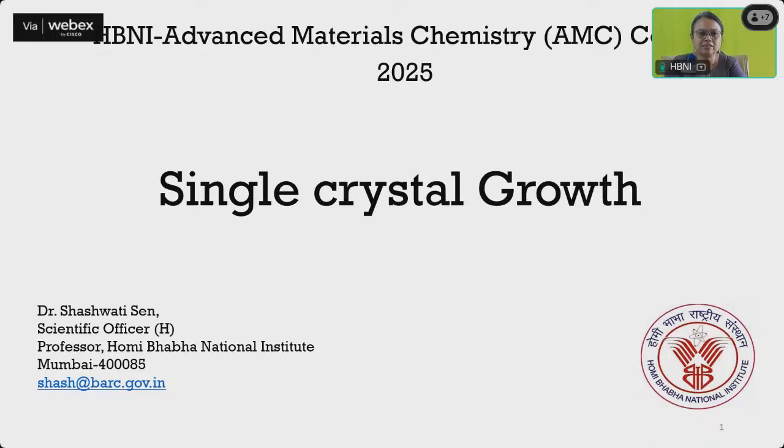I got all of your answers for the Friday question which I asked you, and the correct answer is obviously the bulk energy and the surface energy, which are the two competing energies. One tries to help in the growth of nucleation of the single crystal and the other tries to dissolve it.